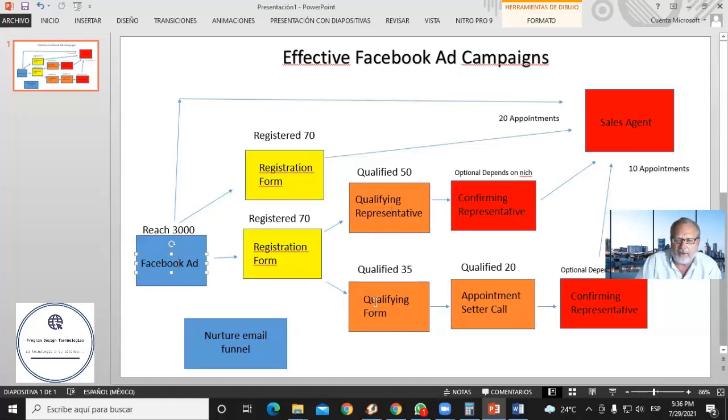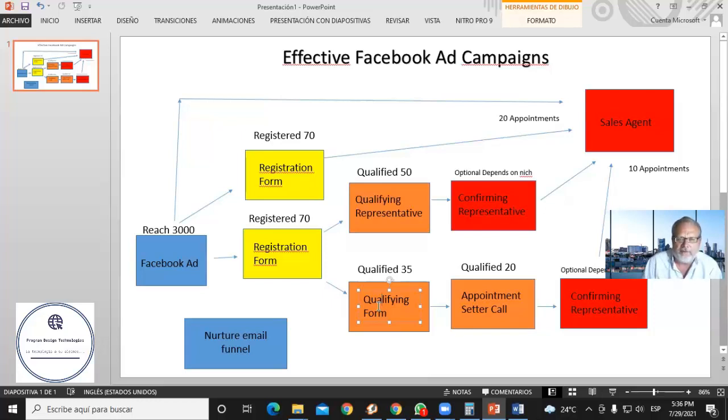Facebook ad, look at the bottom. Registration form. Qualifying form. And I'll show you in a minute what I mean. The ad has to be enticing. Right? Click, they register. And the minute they click register, boom, qualification form. Okay? The qualification form has to be worded correctly so they know they're going to get something in return.